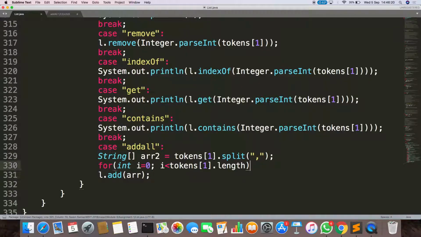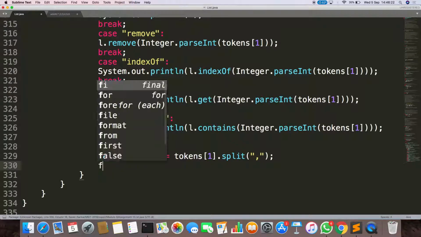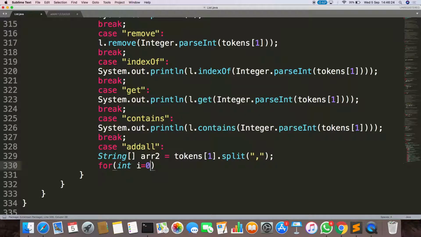We can also give new string of tokens dot length minus 1. We can also give string array2 is equal to new string of tokens dot length minus 1. Not required. This is okay.